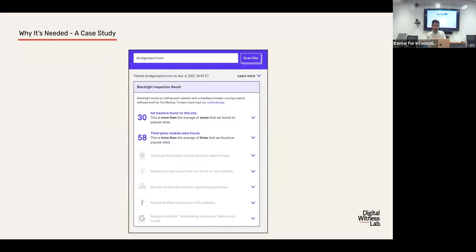But the reason we built Blacklight was, it was back in like 2019. I remember The Markup, which for the folks who don't know is a nonprofit newsroom that's focused on investigating big tech and tech accountability in general. It's 2019 and we were going to launch next year. And I was tasked with doing something on the surveillance economy. I was really bummed out because at the time everyone was talking about the surveillance economy. The New York Times had their privacy series, and every day felt like a kick in the stomach. Where it's like, oh, no one's gonna care when I put this tool out because there's so much conversation around it.